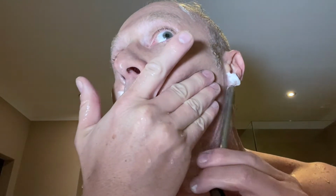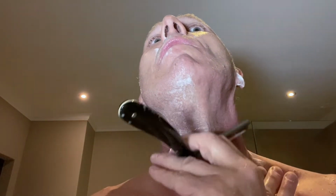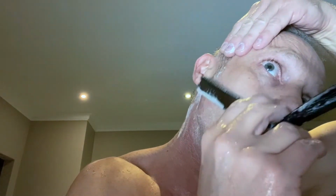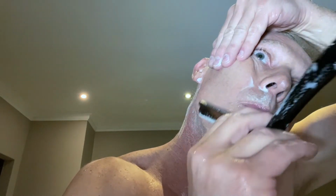So this razor is really mowing through these hairs quite effortlessly. Slickness is really good, but we'll see how the other side goes. This is my troubled side, irritated side. So we'll see how that goes. By the way, if I don't cut my finger.